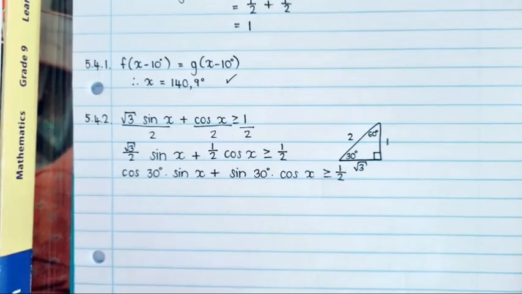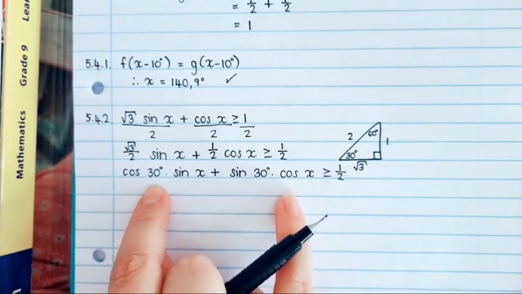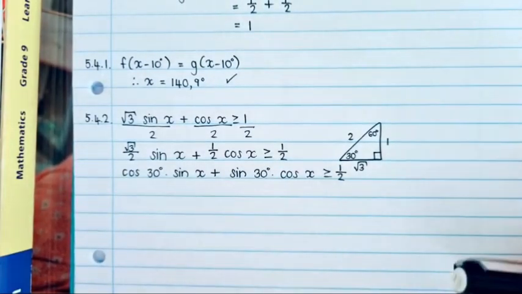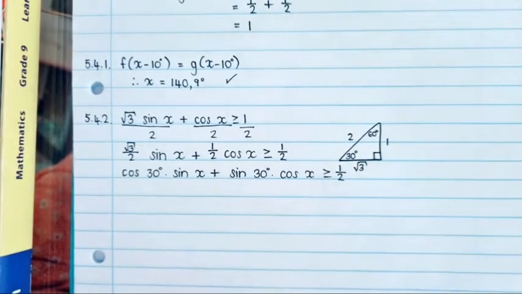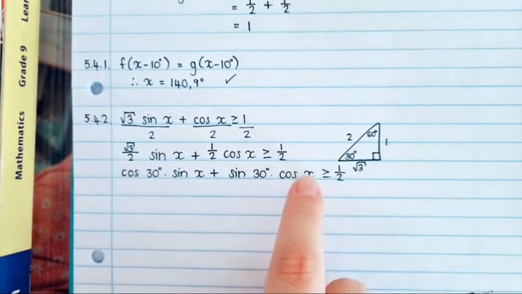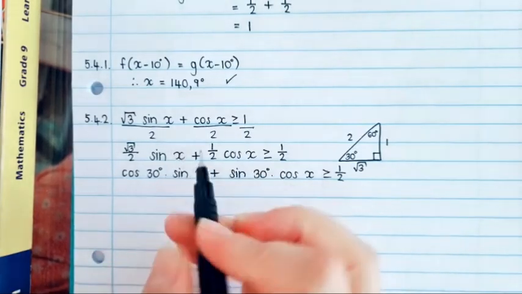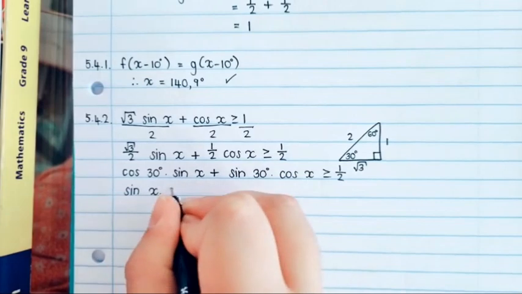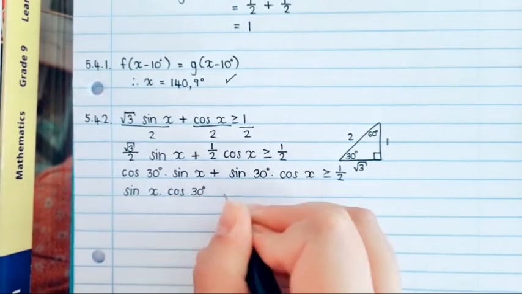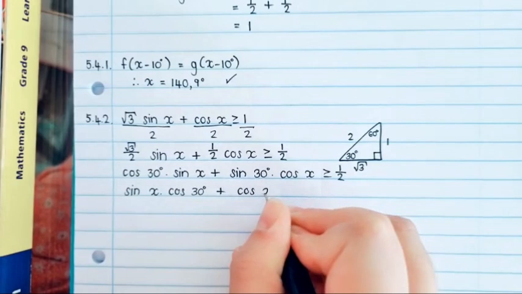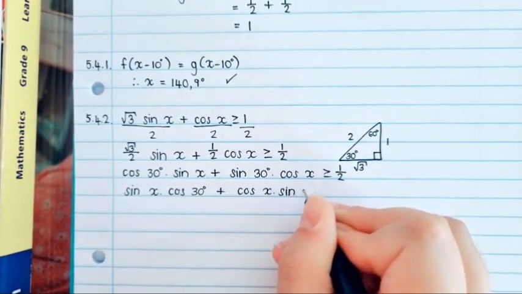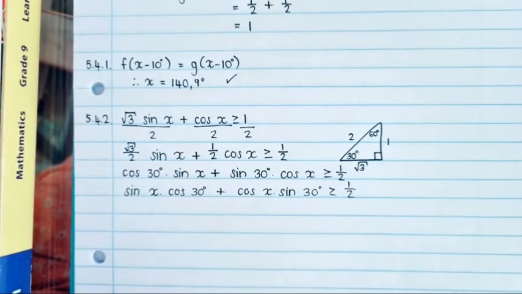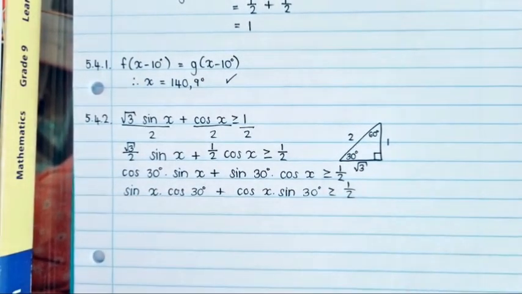Okay, now I'm hoping that you guys will notice that this looks like an expansion of one of the trig compound angle identities, where you have sine cos, cos sine. Okay, I'm just going to swap these around so that I have sine cos, like that, plus cos sine, because that's how it shows up on the formula sheet. I'll show you guys now on the formula sheet. Okay, sine cos, cos sine.